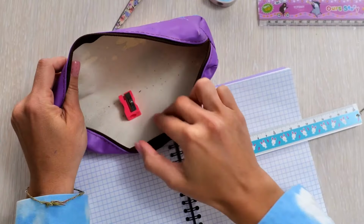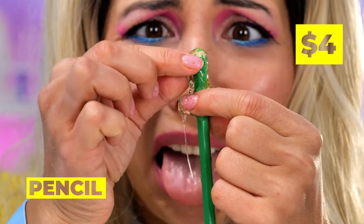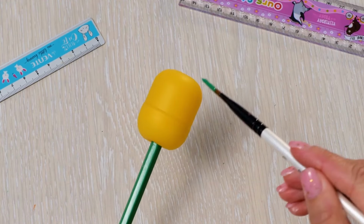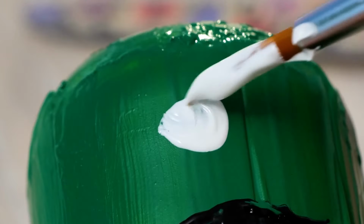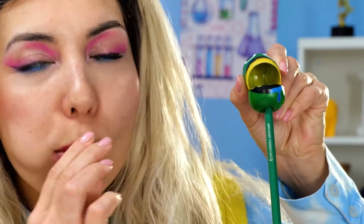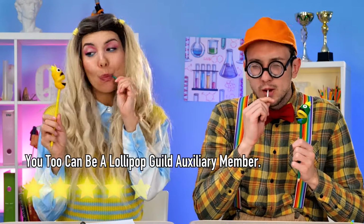Guess she made all her pencils into shoes. Well, maybe someone has one they can lend. Perhaps we can sharpen off that mess. Or better yet, it could use a whole makeover. Add a face. And everyone can use a crown. It can hold things for you, like lollipops. Things you're meant to put in your mouth. Oh, I guess she did have a pencil after all.